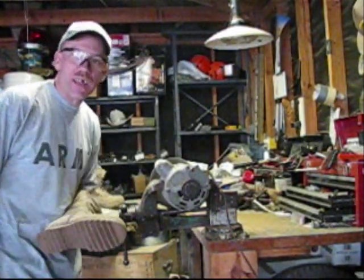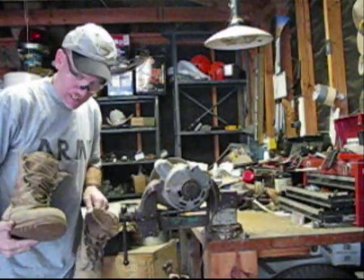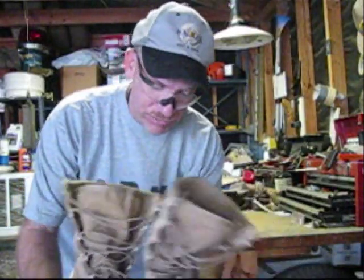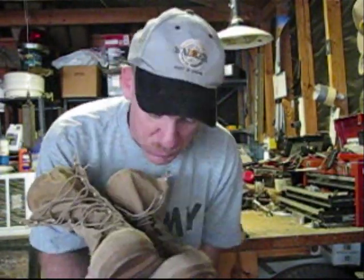Well, I think that's about it. This looks really good to me. I get looking at these and they look pretty near brand new. I bet if I had a receipt, I could probably take them back to clothing and sales and get my money back, 'cause they look brand new. Well, good luck in the endeavors. Hope you have good luck. Just kind of figure your own techniques. Hope you enjoy doing it. Bye-bye, thank you.